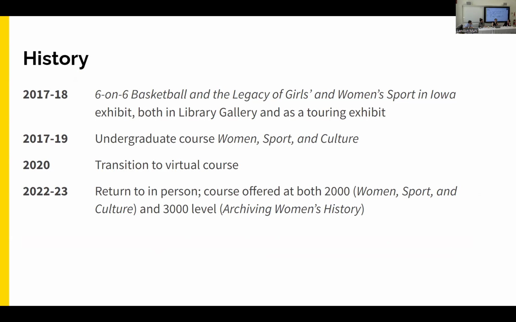And then in 2022, we've restarted the course after a break in 21. And it's been split to a 2,000 and 3,000 level course. So everyone's in the same classroom, but there are grad students and honors undergraduates taking at the 3,000 level with additional assignments that they work through with me.